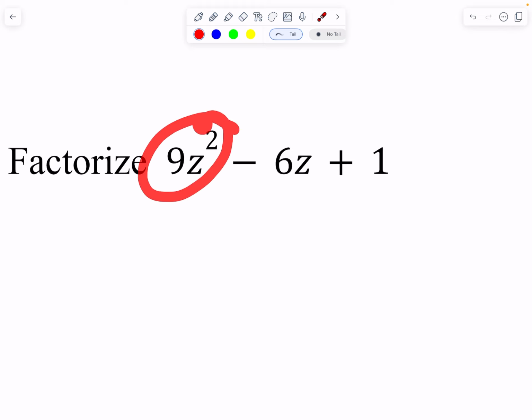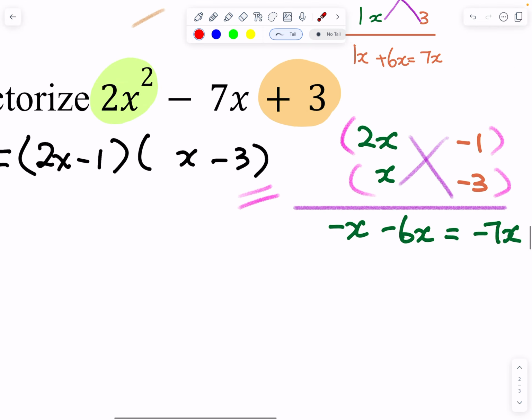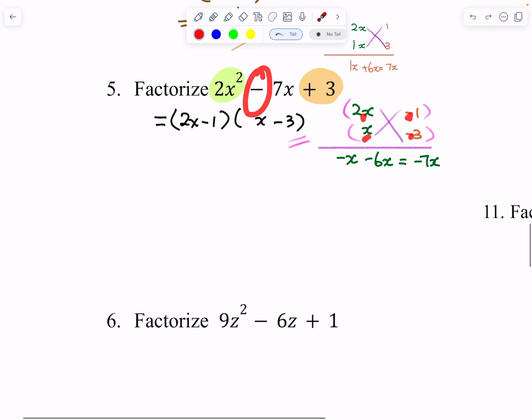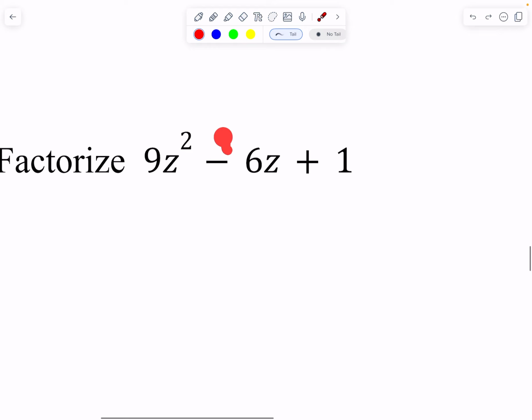Alright, how is 9z squared made? 9 can be made by 1 times 9, 9 times 1, 3 times 3 as well. Because the number here is small, shall we try with 3? There's 3, 3, 6, because it's just 1 there, so it's always just 1 times 1 or negative 1 times negative 1. Well, I can give you a little tip. When you have a negative in the middle, you better have a negative somewhere. It will be easier to do. So do I have a negative here? That means I will have to use a negative somewhere.